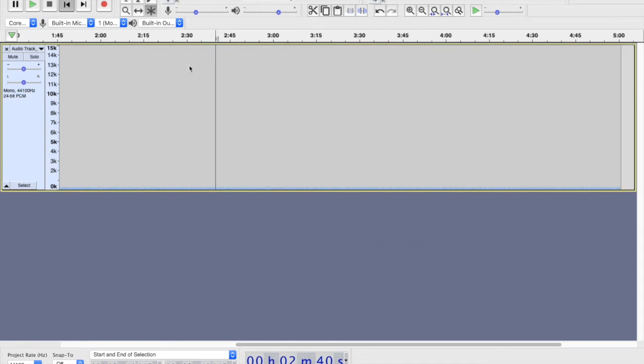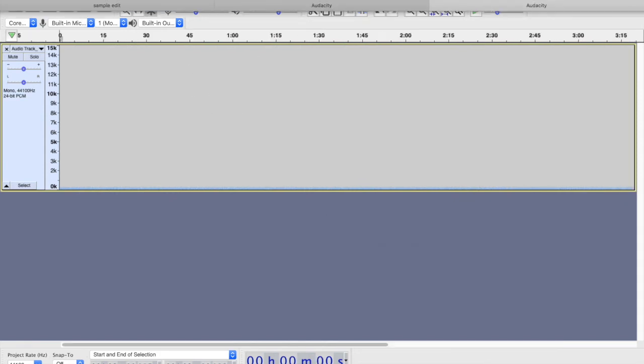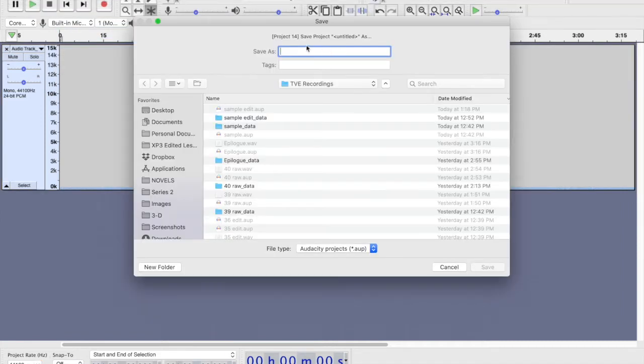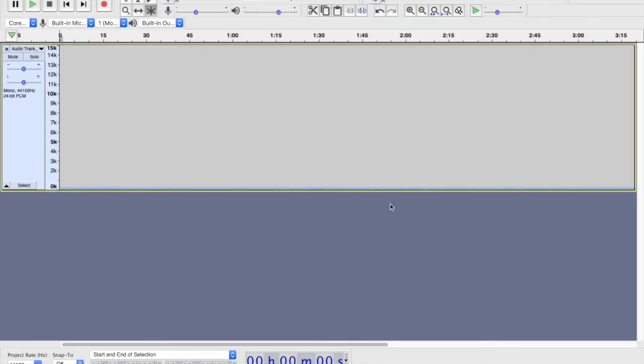So now we've got our file of room tone, and we would save that somewhere where you can easily find it. You might call it 00 room tone. Or in my case, I'm just going to say sample room tone because this isn't the room tone I would actually ever be using because I'm not using the right microphone. So I'm going to make sure I don't actually use it. Sample room tone is what I'm calling it. All right. We've got our file of room tone. You're going to use this on every single chapter. I'll show you how in just a minute.